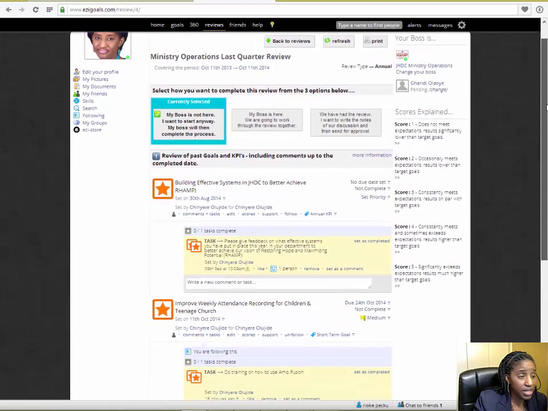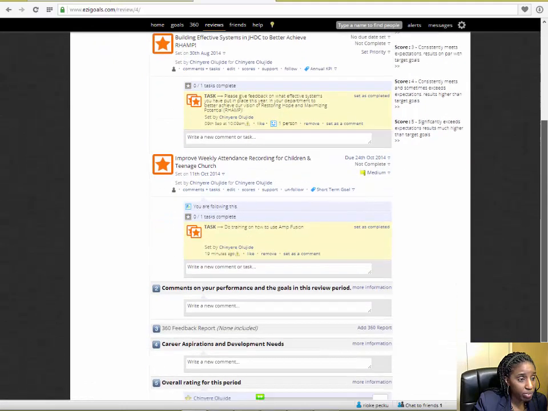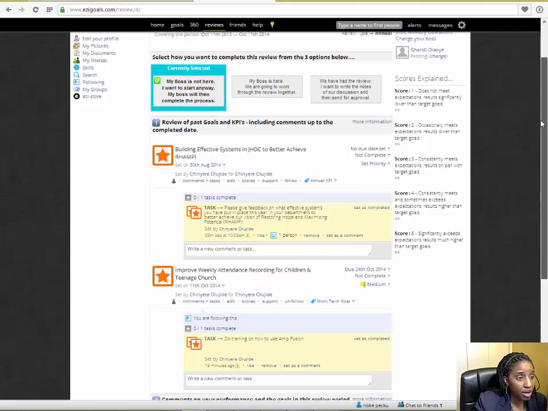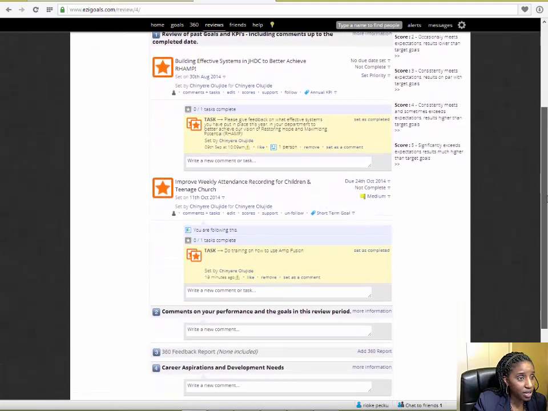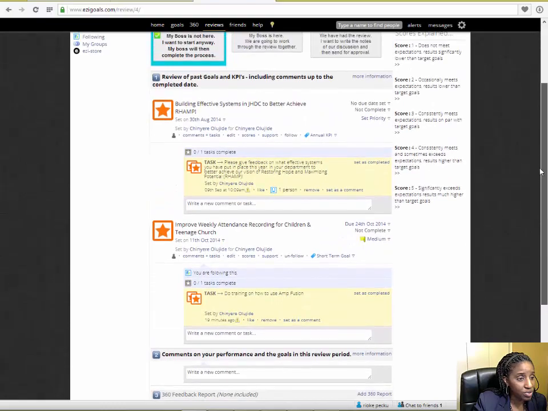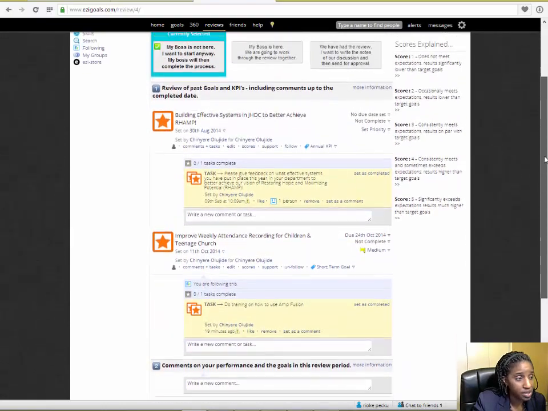As you can see, it's giving you a summary of the goals that you had created for yourself for the year. And since none of mine are even marked here as complete, this might not really be such a great review, because the question is, okay, I see you have all these goals with the due dates, but nothing is complete. But this, of course, is for demo purposes.